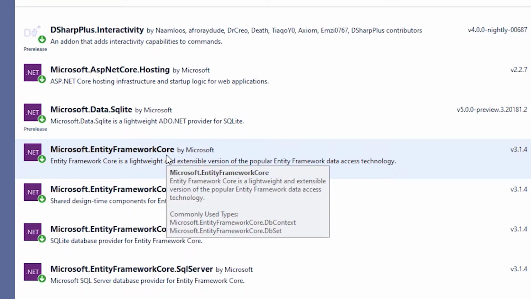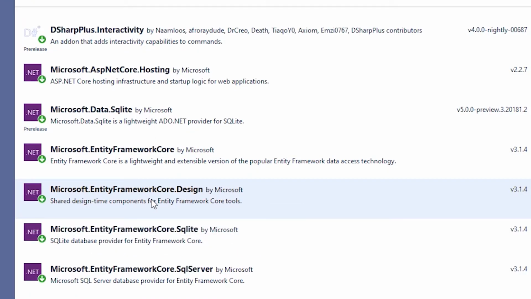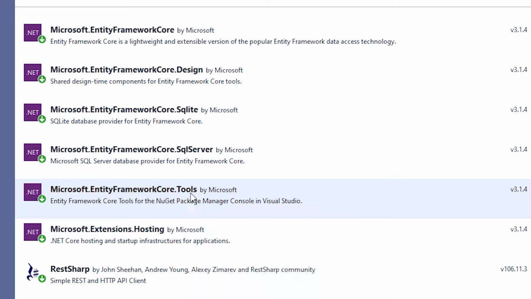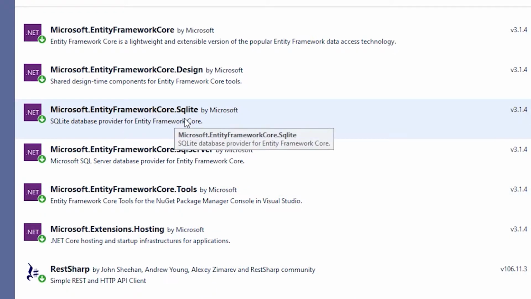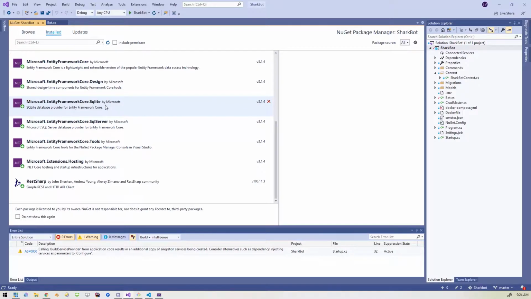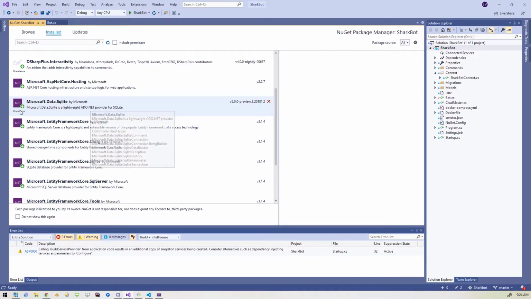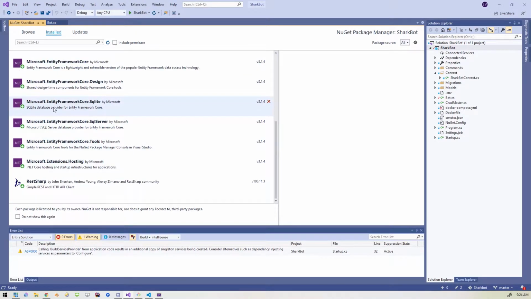You'll want Microsoft.EntityFrameworkCore, Microsoft.EntityFrameworkCore.Design, Microsoft.EntityFrameworkCore.Tools, and of course Microsoft.EntityFrameworkCore.Sqlite, which is different from Microsoft.Data.Sqlite. There are two different ones. You don't need the .Data one. You need the EntityFrameworkCore one. Make sure you have all those installed before you proceed.